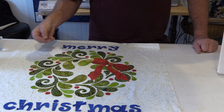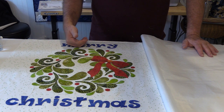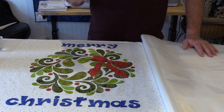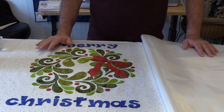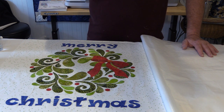As you can see, this is a very quick project. I have my pieces correct in place. I've looked at it from the front and the back to make sure I'm happy with the placement, and I'm going to go ahead and start the pressing. Steam Seam 2 requires some kind of steam component during the fusing process, so you can't just use a dry iron.